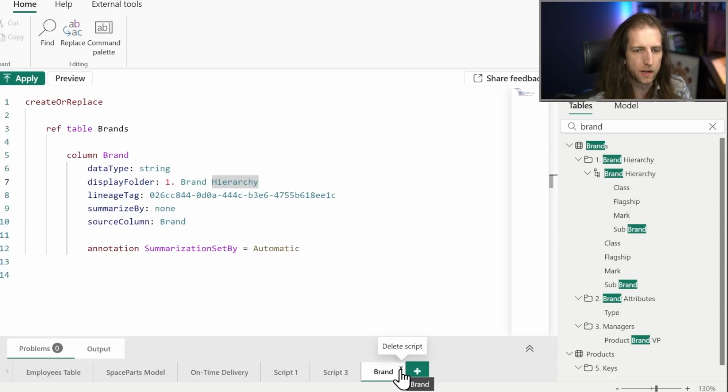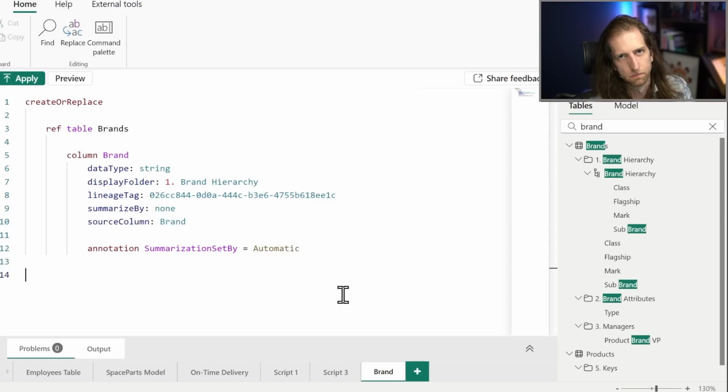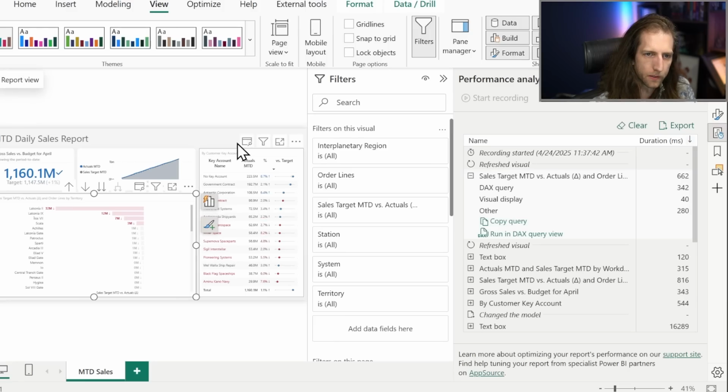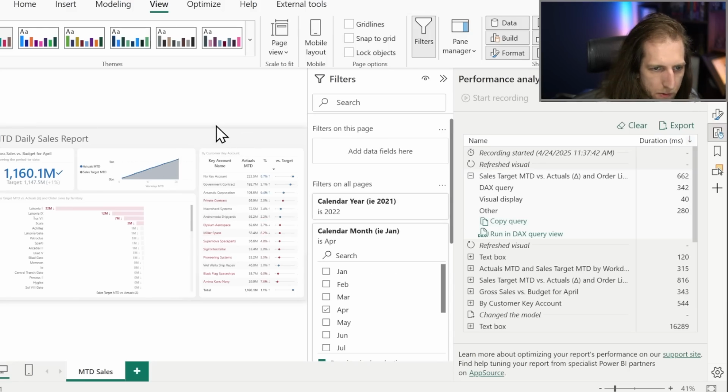You also want to be careful because it's not going to prompt you to keep the script if you delete it. So if, for example, I was to set the table to private and then delete the script, it would be hard for me to make that table unprivate again. So like everything, there's this give and take to keep in mind. That is a very brief overview of the Tyndall scripts.